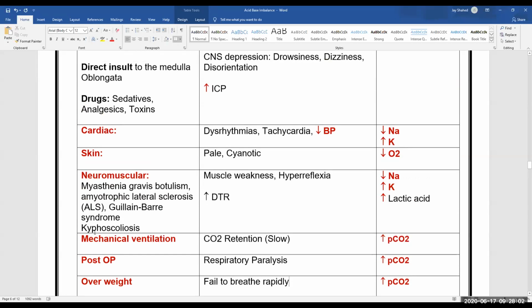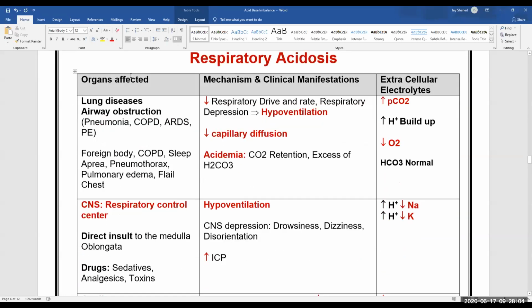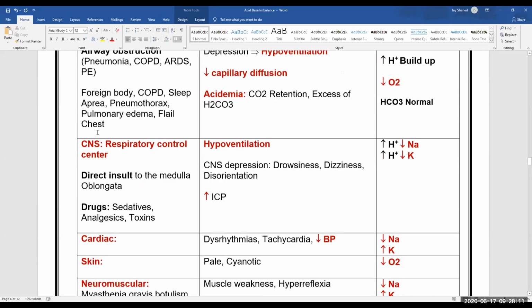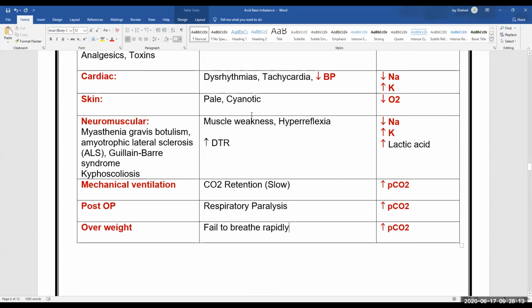So respiratory acidosis, mainly it's respiratory, right? And mainly it's these two here. Now the rest could also be affected, okay? Because if you decrease the CO2 in general in your body, then these will be affected more. And then you end up having these types of abnormal electrolytes and gases.